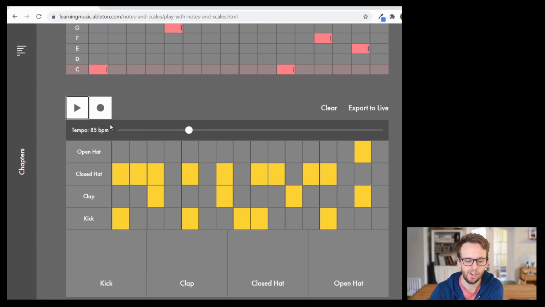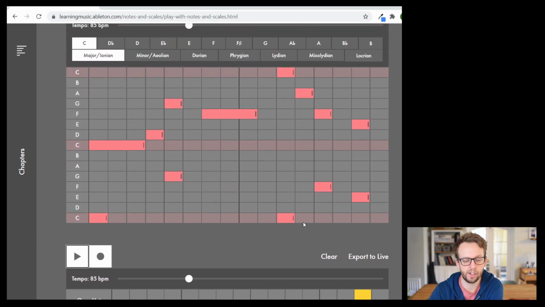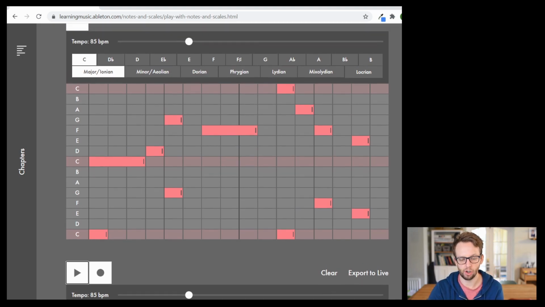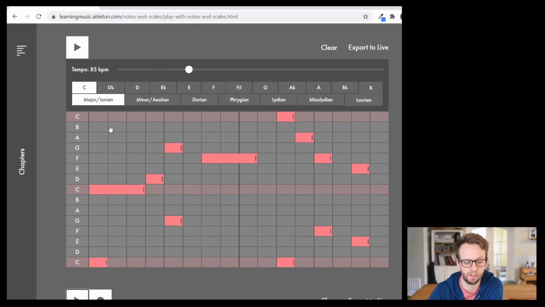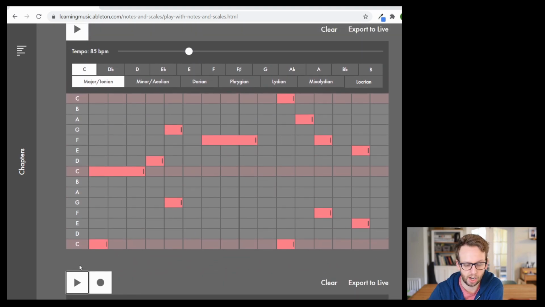Okay, and then with that in mind, once you've created your drum beat, come and have a look at how to create your own patterns using the notes from the scale. So pick the key you want, okay, pick the scale that you want. I'm going to leave mine in C major for now, and start to drag notes in. So all you do, just like when we program the drums, if I want to have, I'm just going to take these ones out for now, because I did those in afterwards.